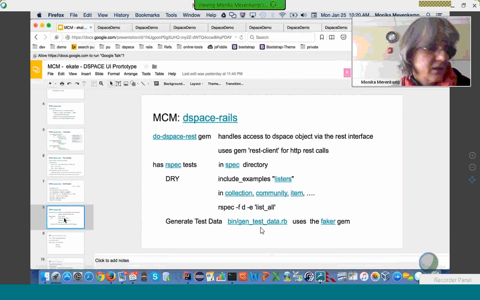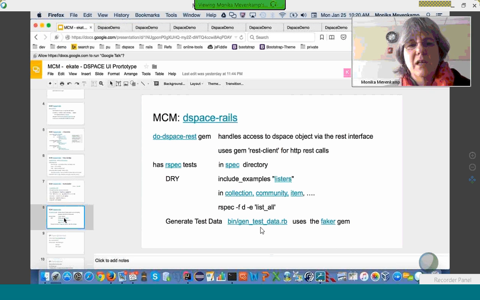Now last, I'm not going to talk much about it. I have a gem. I started on this when I volunteered to generate test data for the UI challenge. And so I have a REST gem. It doesn't even do HTTPS, but what it does have is test cases. And the test cases test out the interaction with the REST API, whether the expected results are happening.